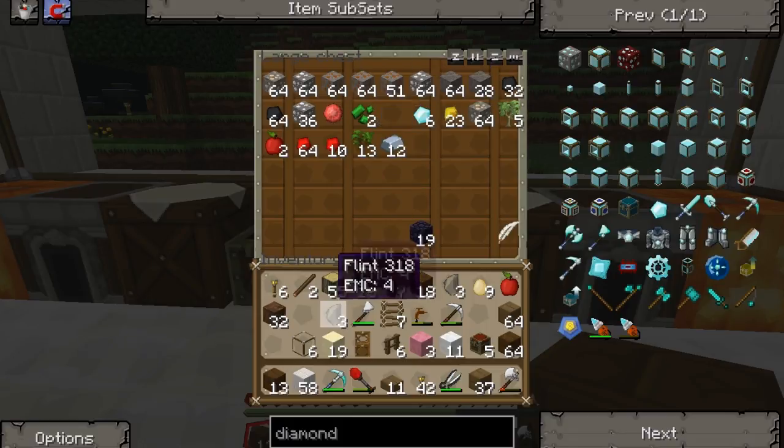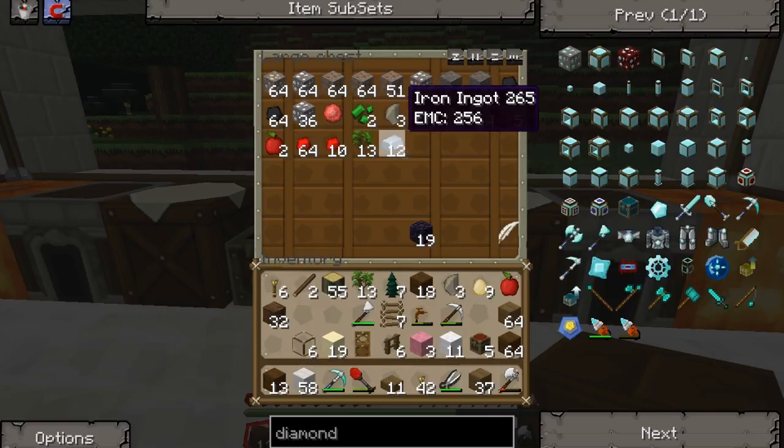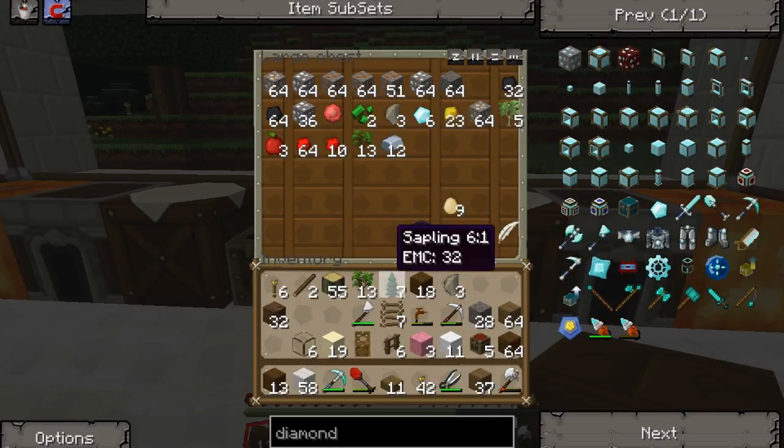Flint. Now I'm going to make a macerator today. I have my flint, what am I doing? Need some cobble. Let's put all this junk away.